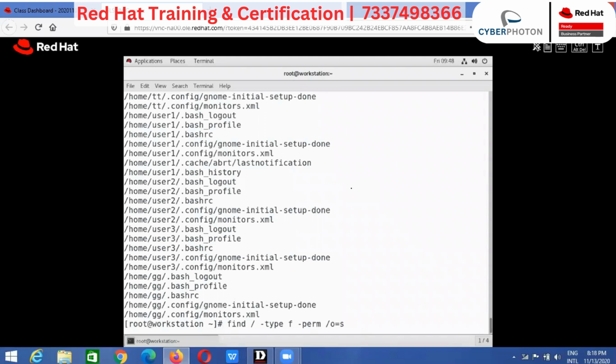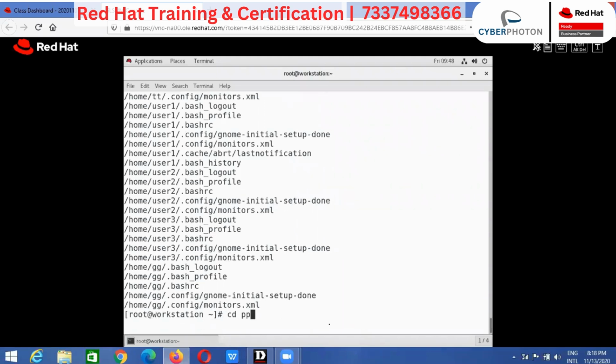Here it is slash, guys, not pipe. It is slash. Is my voice breaking or is it fine, guys? Is it breaking? No, it's fine. So this is the command we can find the files having sticky bit permission.